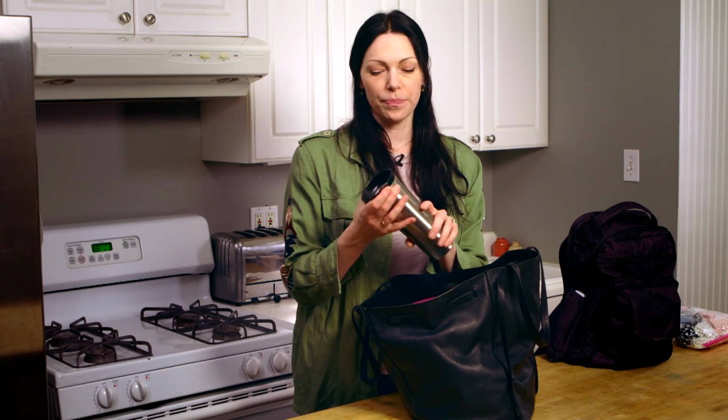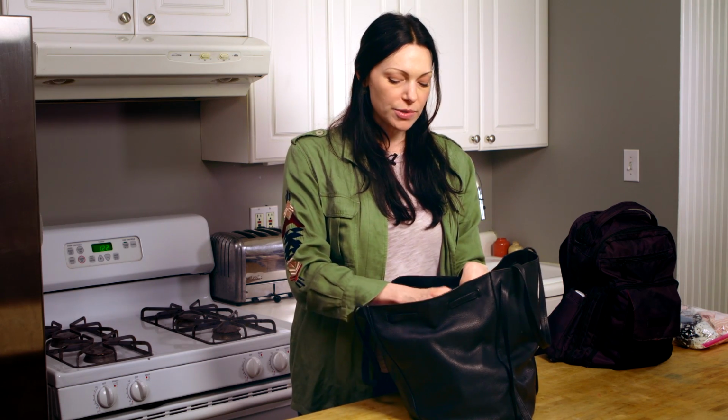So then at any time, even if she finishes the milk that I start the trip with, once I go through security, I'll go to one of the little cafes or whatever, and I'll fill this up with hot water. And then at any time during the flight, I can make her formula very quickly, and it won't be lumpy and messed up. It'll be totally how she likes it at home. So that's one thing I do there.